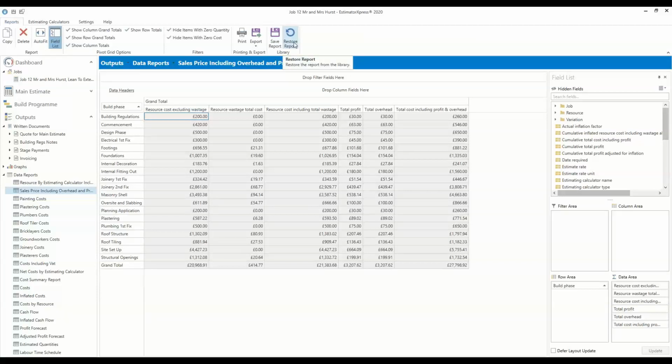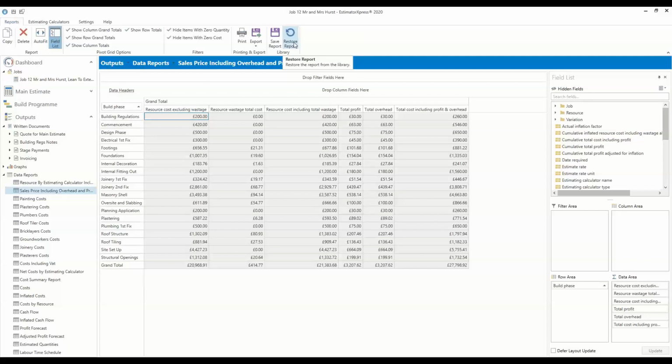And then one of my favourite buttons is the Restore Report button. So if you do some tinkering around with a report, you add some columns in, but then you decide you've got in a bit of a mess with it and you just want to bring it back to its original format, click the Restore Report button. So the Restore Report button is your license to have a play around and not worry about messing anything up, because you can always go back to how the report started.